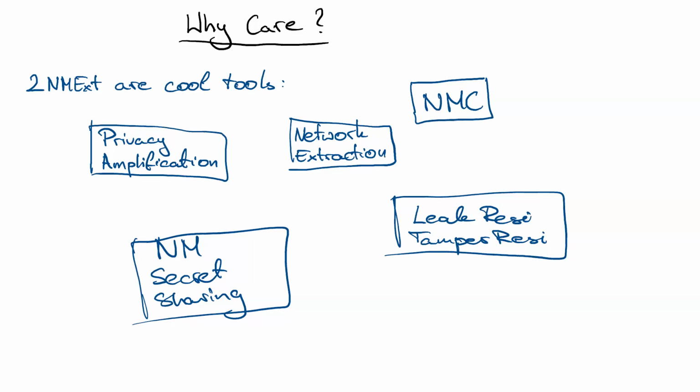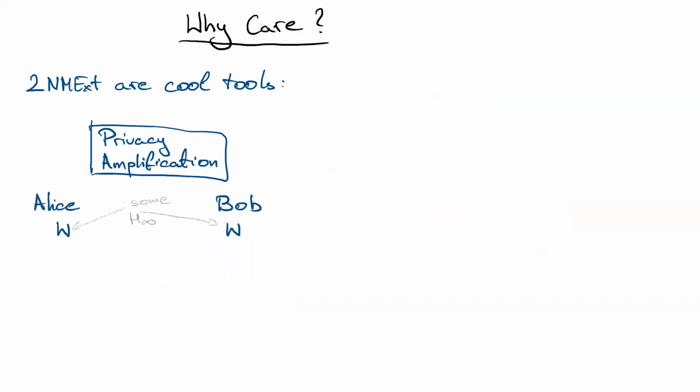And I'll focus on privacy amplification. So what's the privacy amplification setting? Alice and Bob share a secret, but the secret is not uniform. They used it up in a previous communication, something happened, whatever. The secret is only guaranteed to have some min-entropy. Now, they would like to engage in a protocol, and at the end of the protocol, they would like to have shared uniform randomness. So they would like to upgrade this W to something uniform.